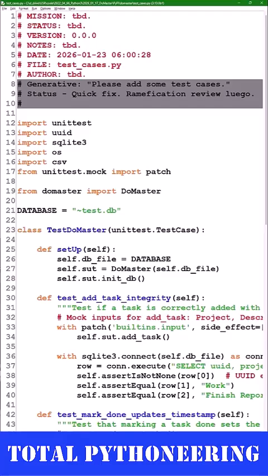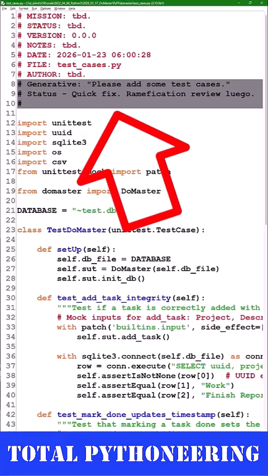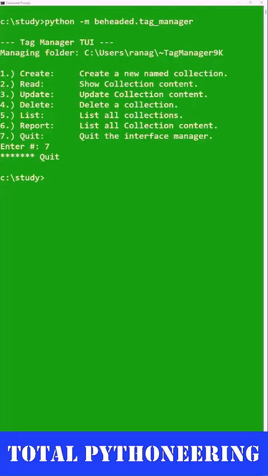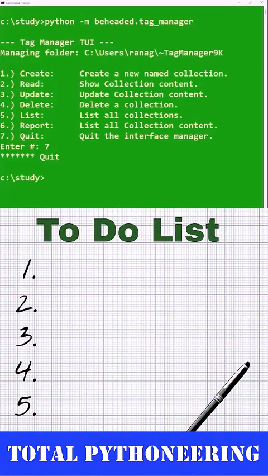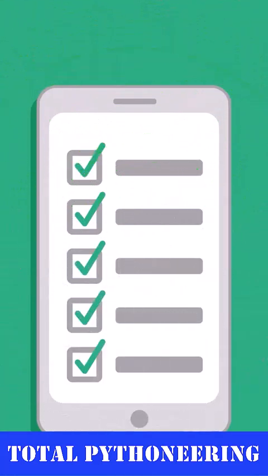Finishing off where we started, you'll note that anything that we might have had in our headers, in this case in our test cases, would of course be respected and preserved even when our headers are being updated. In closing, please allow me to note that one of the life lessons I have learned is that to he who has shall more be given. And if we begin to start managing our inspiration using something like Do Master, then, as one famous author once said, the best way to have a really good idea is to have a lot of ideas and then throw all the bad ones away.